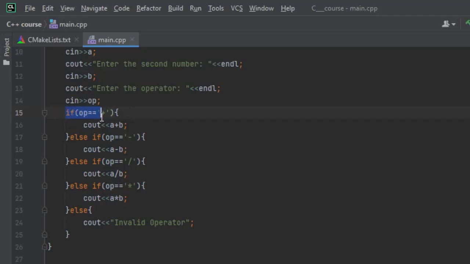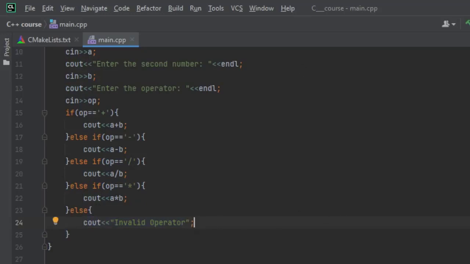If the operator is plus, it would add them, else if the operator is minus, it will subtract them. Else if the operator is division, it will divide them. Else if the operator is multiplication, it will multiply them. Else the operator is invalid.